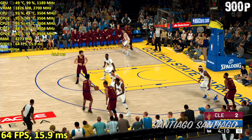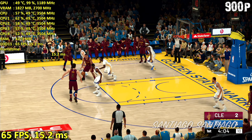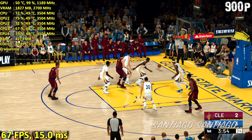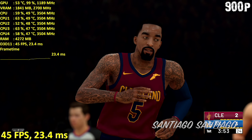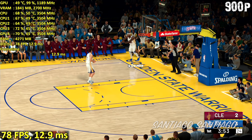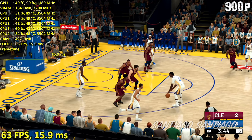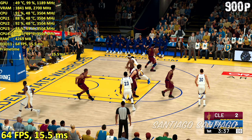Here's Sexton — kicks to Hood. Love with the screen for Hood, then for Smith — and it goes out of bounds off Smith. On our sideline, David Aldridge: Steve Kerr told him they'll be looking to stretch the defense with their ability to knock down shots from deep, and that success on the outside will translate to success on the inside — going outside in. Hard to create spacing without the threes.